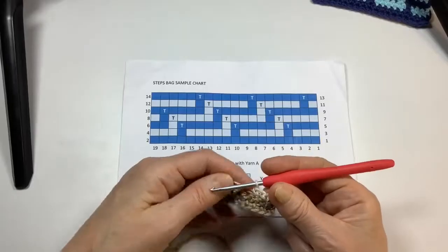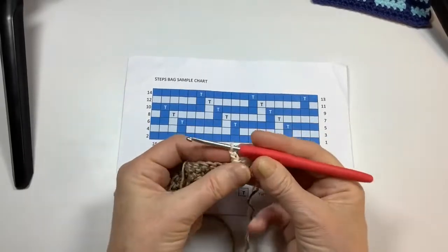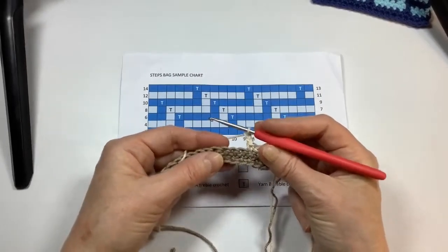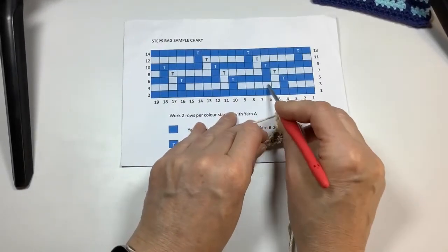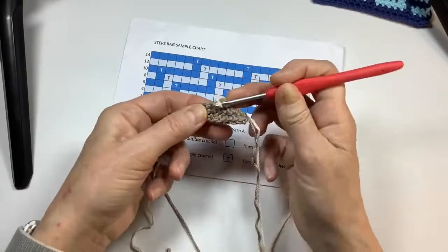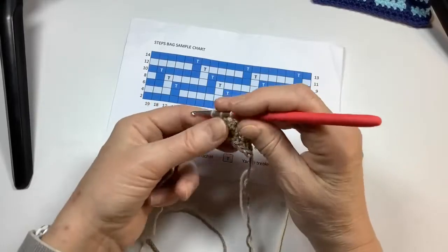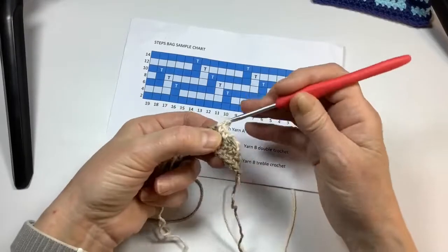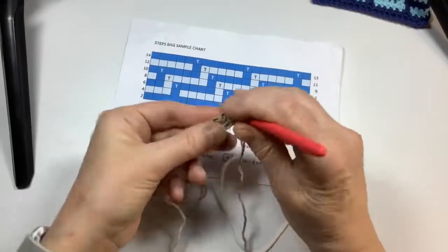So that's what I'm going to do now in my cream. 2 chains, 1, 2, and skip that next stitch. You always do 1 more chain than the number of stitches you're skipping. So skip that next stitch, and now we've got 5 light blues. So that is, after that stitch, 5 double crochets UK, single crochets if you're a US person. 1, 2, 3, 4, 5.